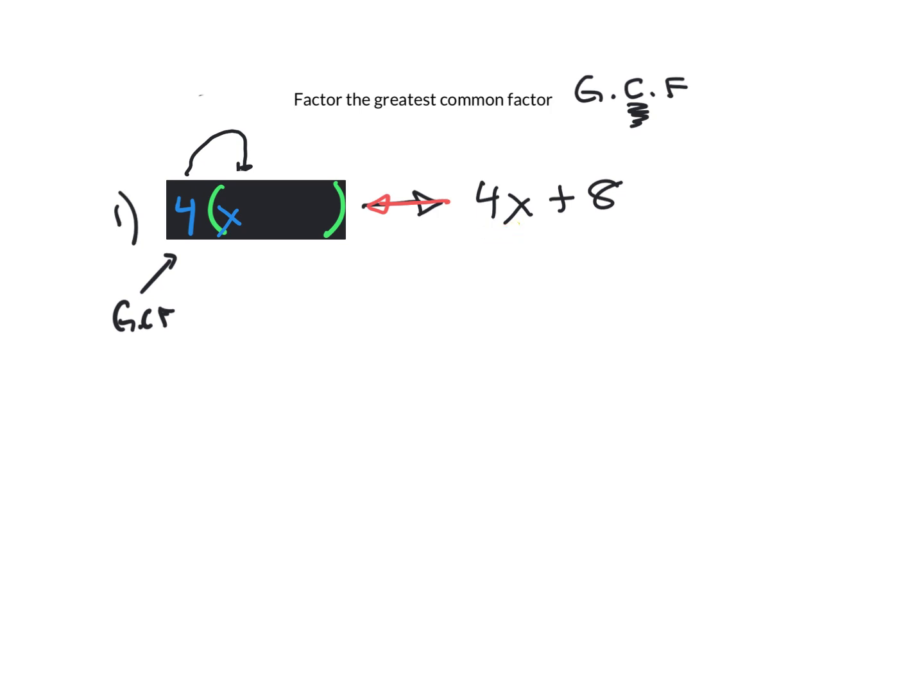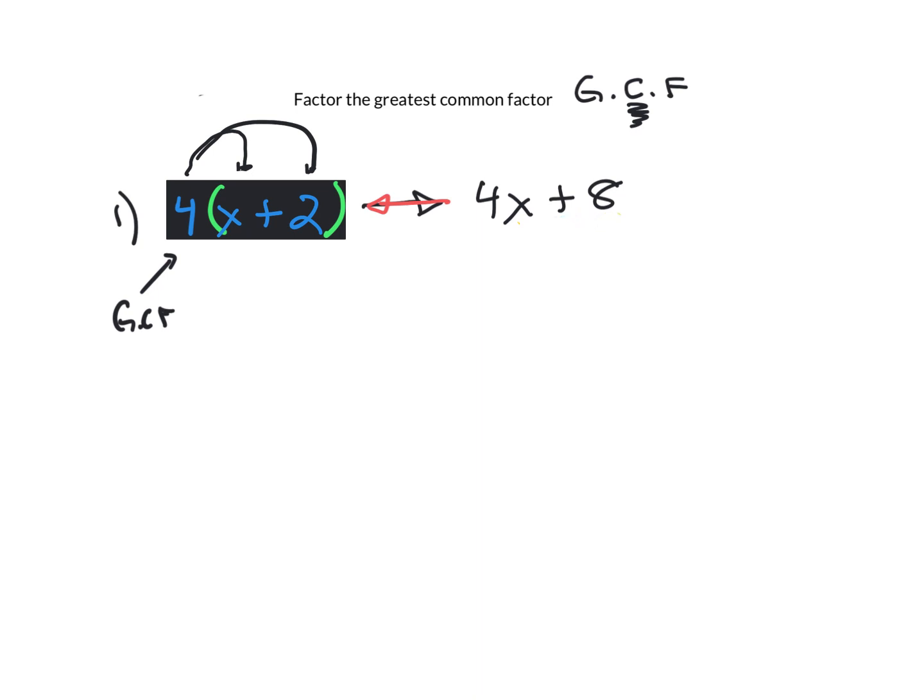And then didn't we multiply 4 again times the next term? And didn't that have to give us an 8? So 4 times what would give us that 8? So wouldn't this have to be a 2? And obviously a positive times a positive is going to give us a positive 8. So we are working backwards.